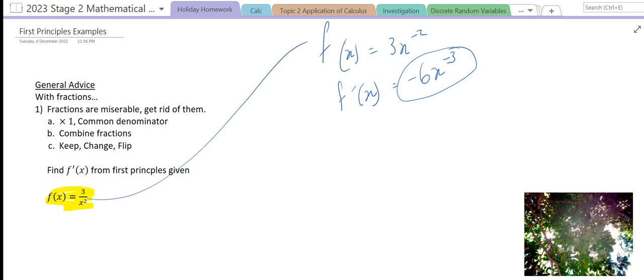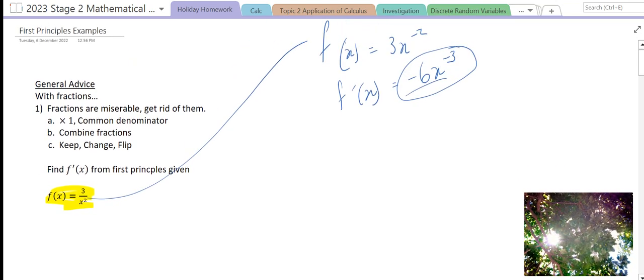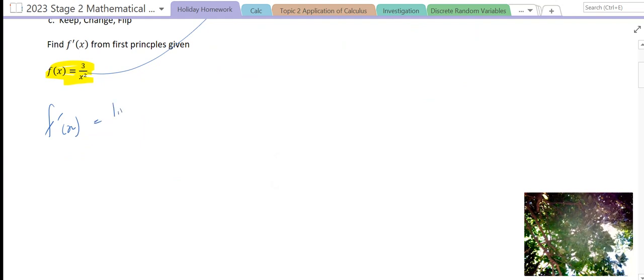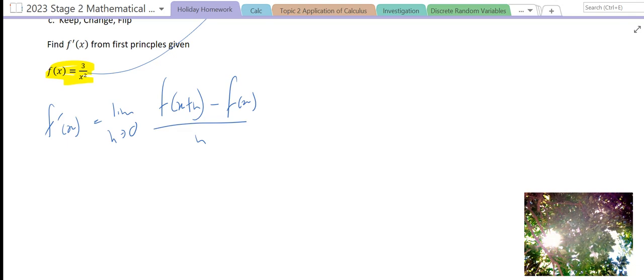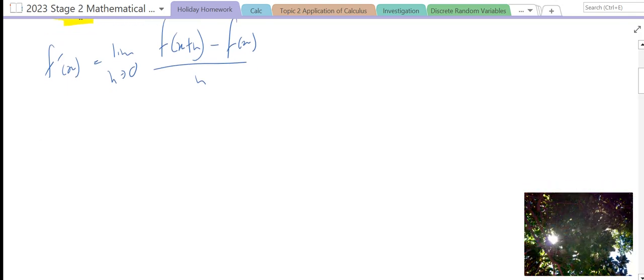All right, so the first step in any of these, after finding the actual answer, is to write out the formula. So in this case, the formula is f dash x equals the limit as h approaches 0 of f of x plus h, take f of x, on h. Now we know this from the previous video that this is the first line. After this we can drop off the f dash x, but we need to keep the limit of h approaches 0, and now we make the substitution.